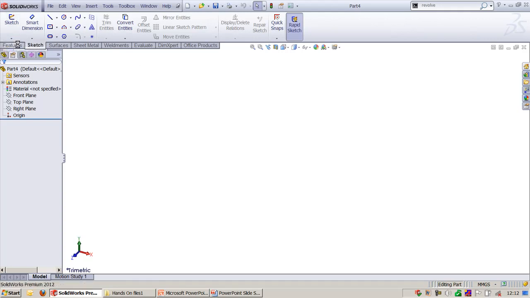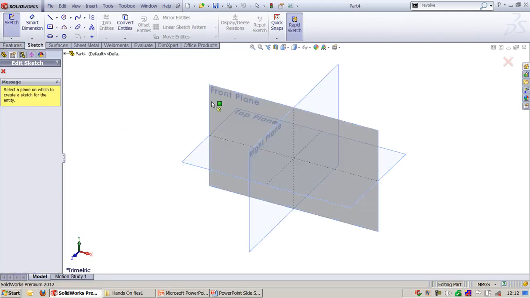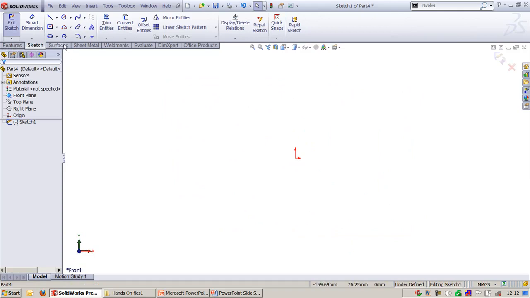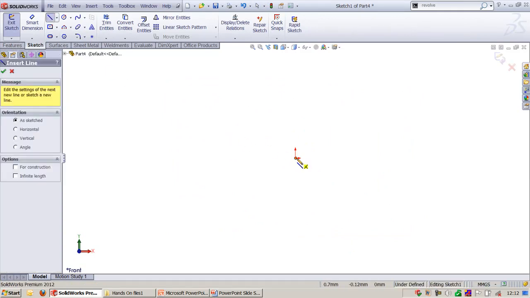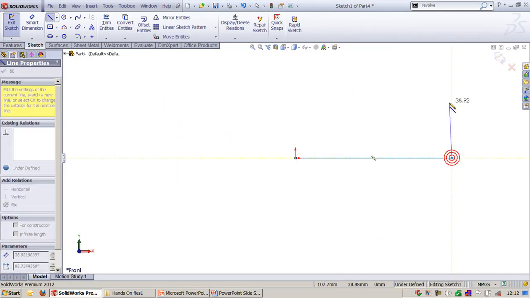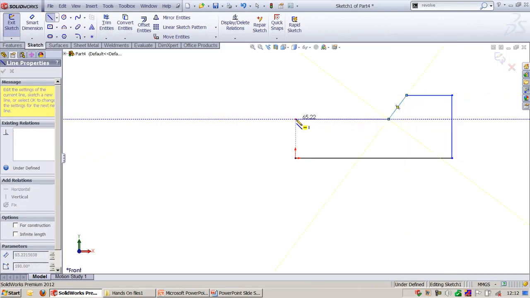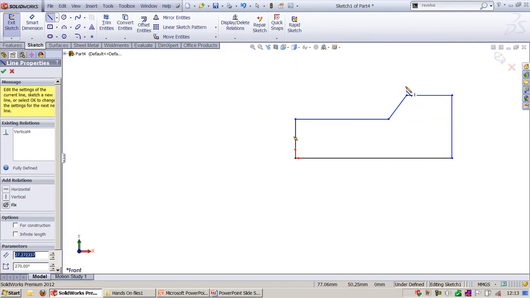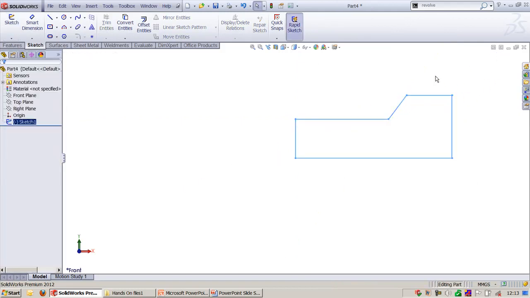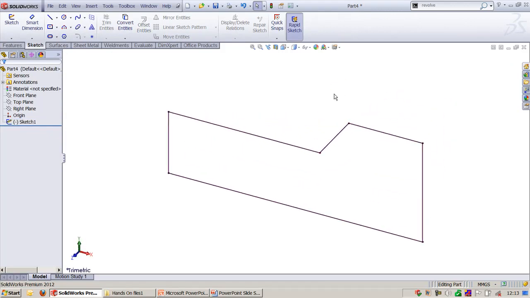Here I have Sketch and I need to select a plane, and you can choose any entity from here to create a closed loop or any open loop. This is one process of creating a 2D sketch. Once you create this, I can use the confirmation corner to end this process, and the next step is I would like to create a 3D sketch.